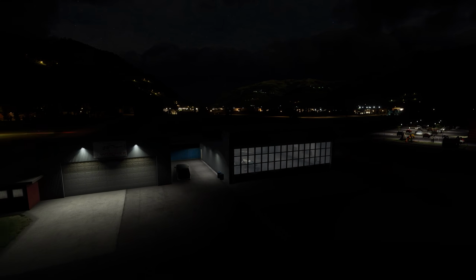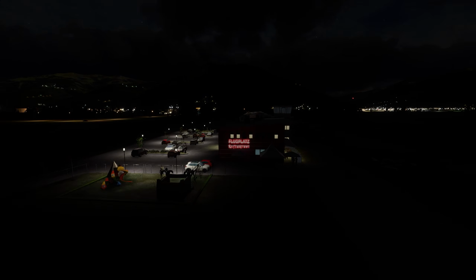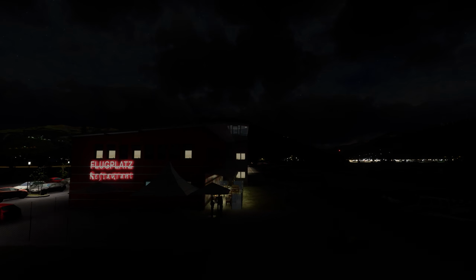The buildings and the hangars in and around the airport are so well lit up. They're really, really great. Even the restaurant sign, the neon. Look at that. Really, really great.